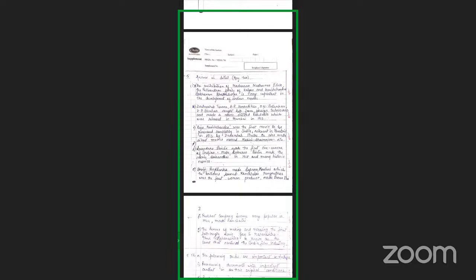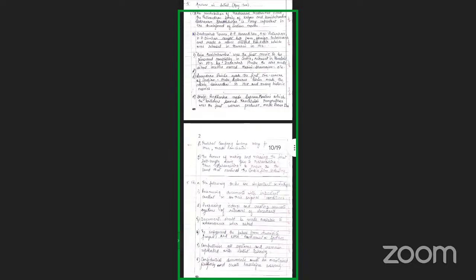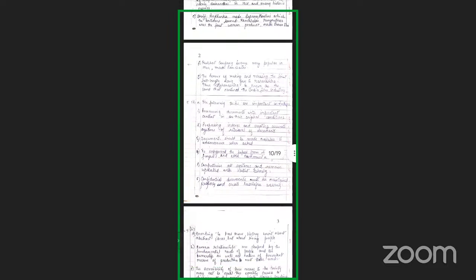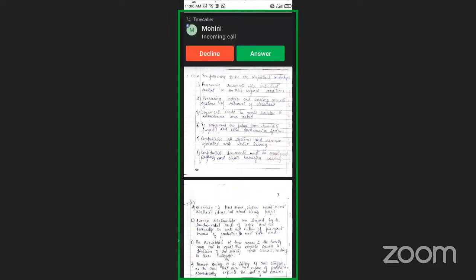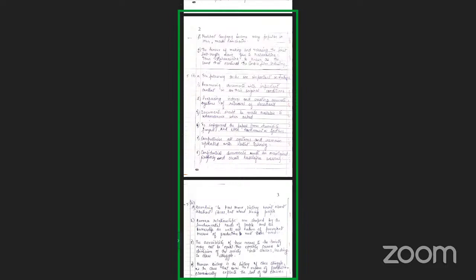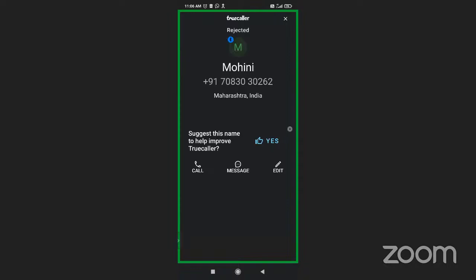And when the paragraph starts in your textbook, the honor of making and releasing the first full length movie goes to Maharashtra. This will be your concluding line. Let me tell you, your answer starts from the contribution of Madan Rao, Madhav Rao Pitre, and you end your answer with this concluding line, and it appears wonderful, beautiful, and you are going to get 3 marks completely over there. So see that you don't, thing that is also for your board exams.